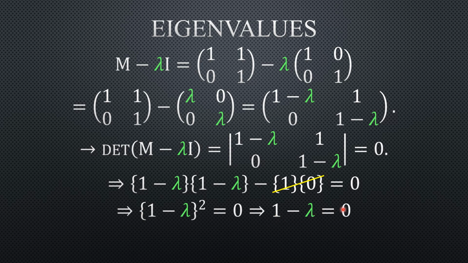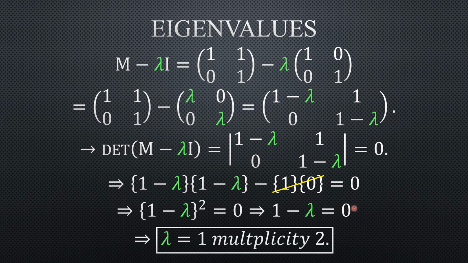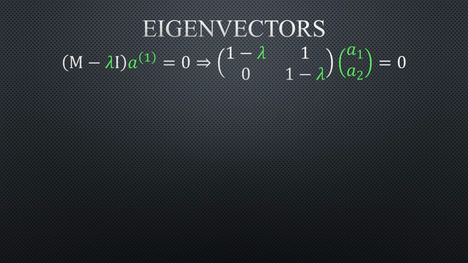So what we really are asking is, where does this inside equal 0? So 1 minus lambda. Clearly, lambda equals 1, but since the square is right here, we know that it has a multiplicity of 2. So it's a repeated eigenvalue. Now, typically with repeated eigenvalues, especially in 2 by 2, this means that we're only going to have one eigenvector. So speaking of eigenvectors, to determine the eigenvectors, we substitute each of the two distinct, or in this case, the one distinct eigenvalue into the characteristic equation, which was seen in A.71 in the beginning.